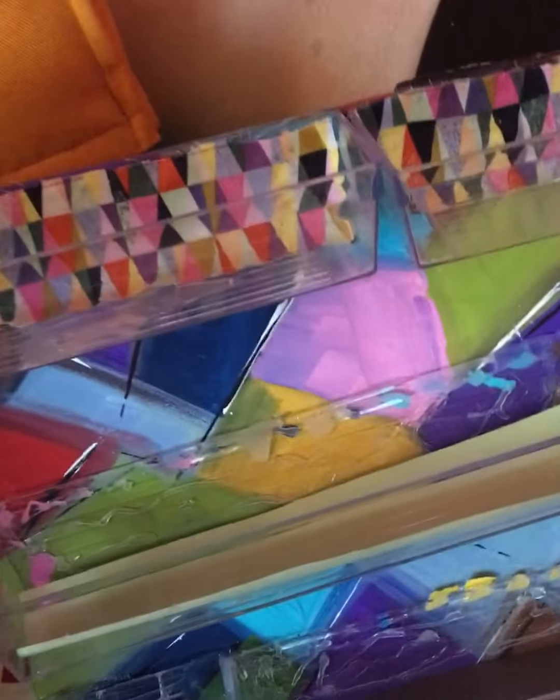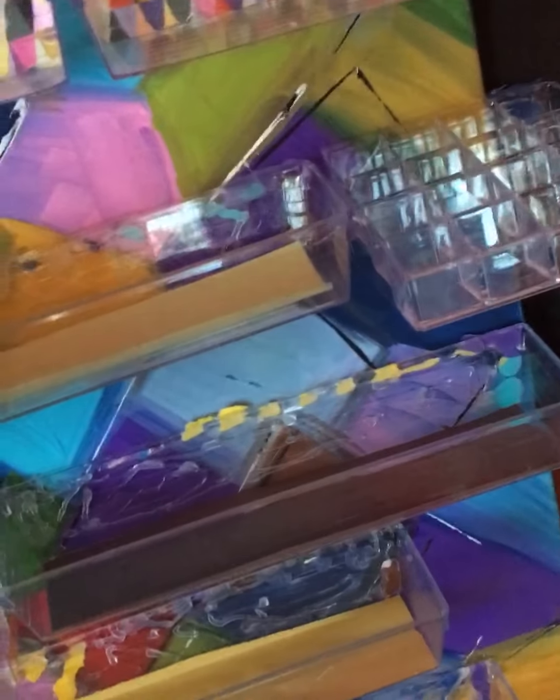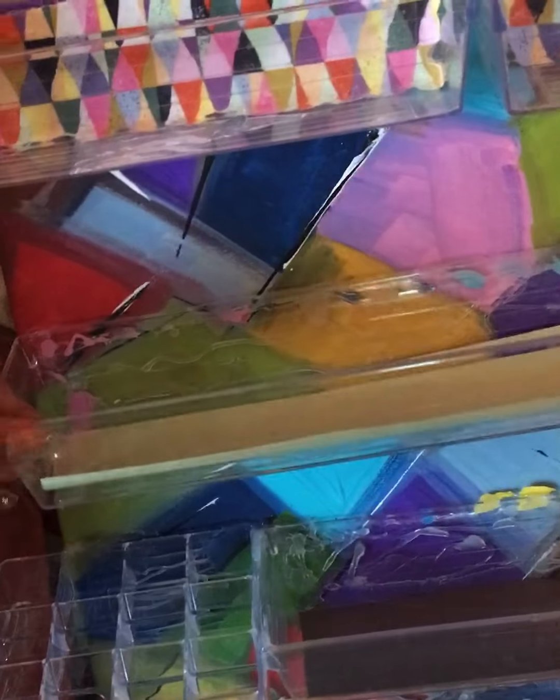All I did was take two big canvases, 8 by 10, and paint them. And all I did was glue some clear Dollar Tree containers, which I used some Gorilla Glue to make sure they hold really good. And all I did was glue some lipstick containers and some regular clear containers on the canvases. And I'm going to put them up on the wall and show you how I display my lipsticks on these.